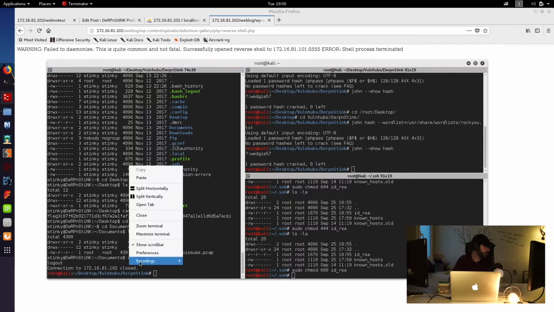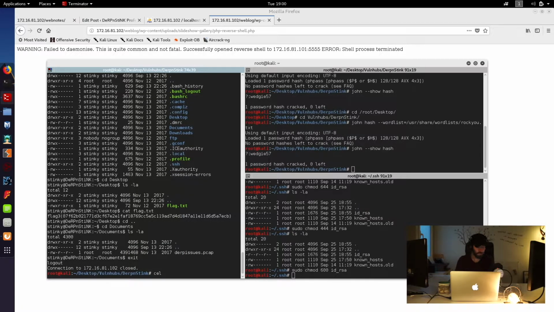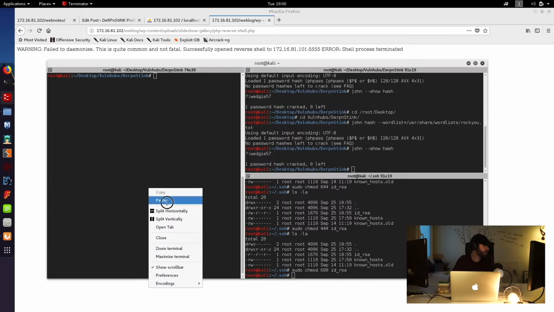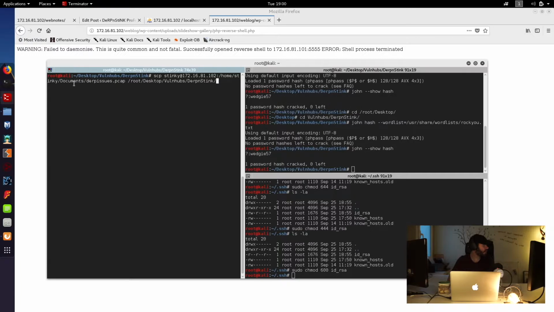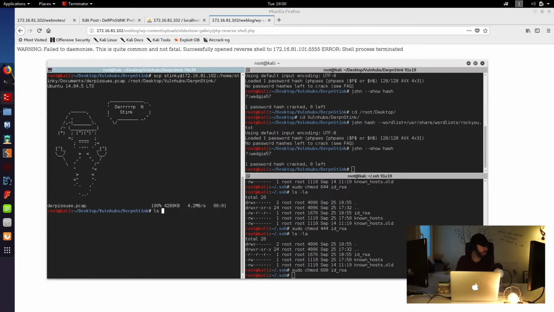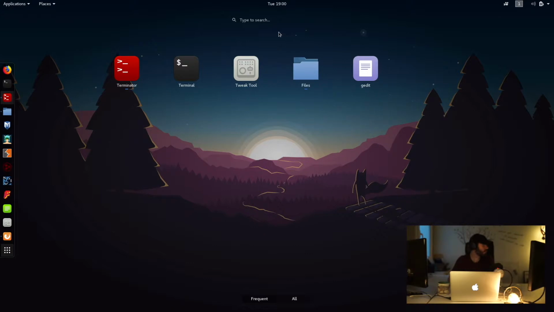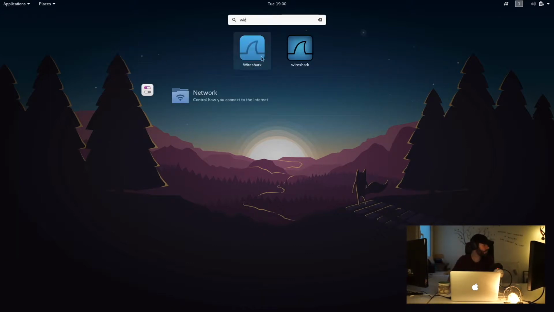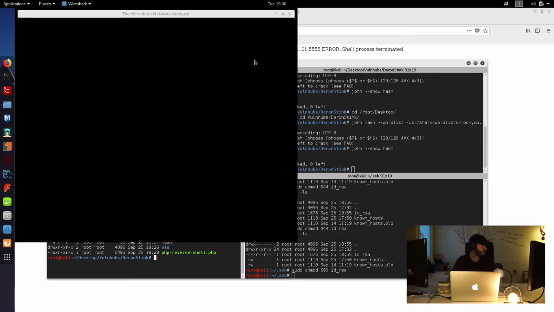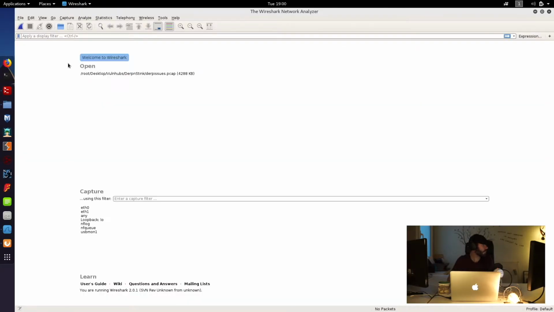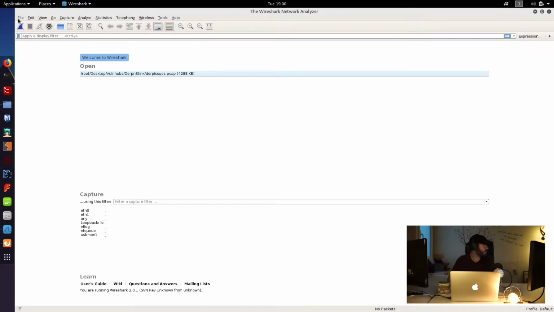Let's do this from our command line there and just hit clear. So SCP Stinky, and we're going to put this PCAP file in our DerpNStink folder. That looks good to me. And the transfer there is finished. Let's have a look. Great, okay. So now I'm going to open Wireshark, and I'm going to open up this PCAP file that we've just downloaded.